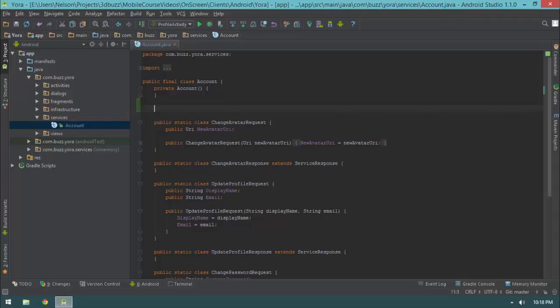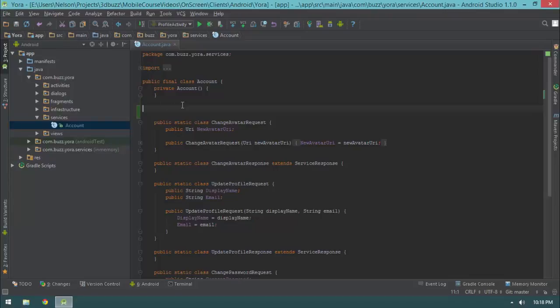So why am I doing this? Well, the reason is there's a variety of ways to log into this application. You can log in from an external service like Facebook, or you can log in using a username and password combination. I want to write a base class for all of the responses so that I don't have to repeat myself for receiving information about a user. You'll see what I mean here in a second.